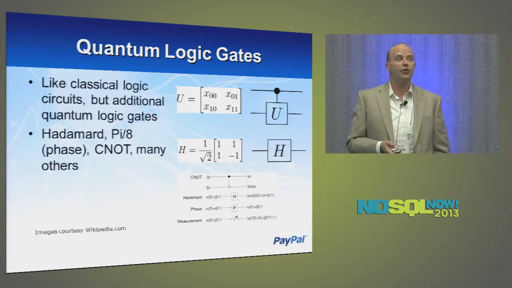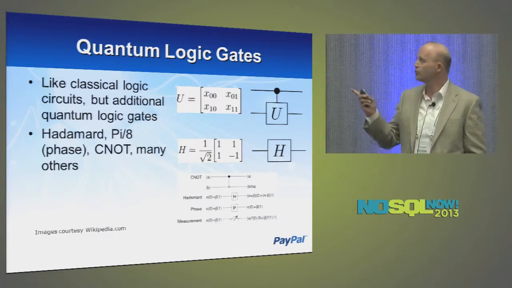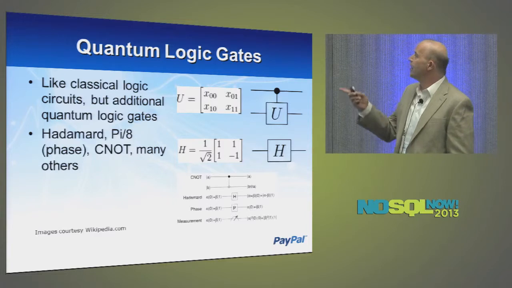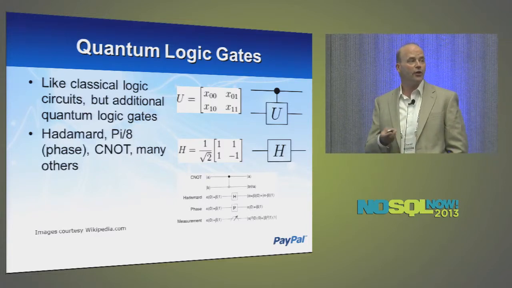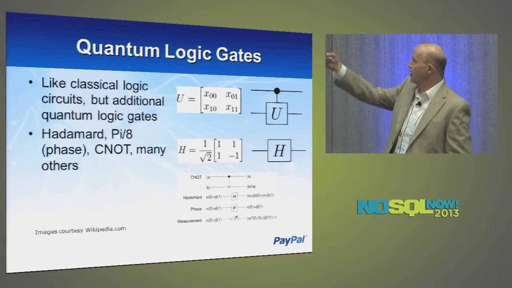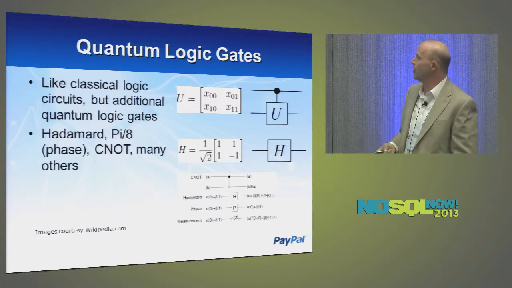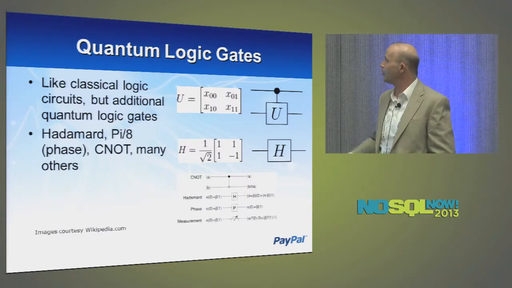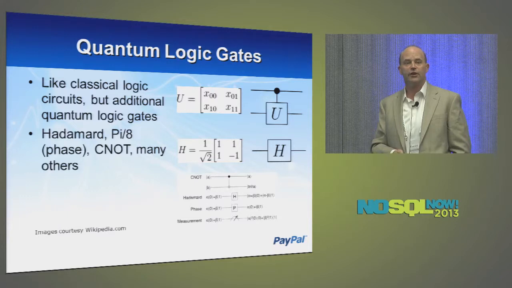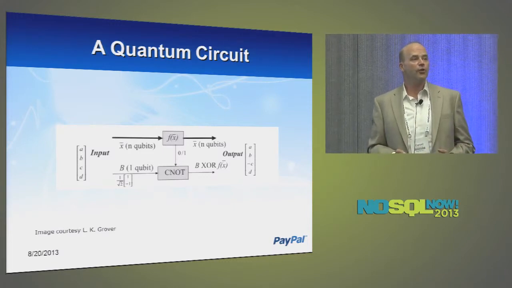Quantum computing is based on circuits, which are made up of gates. These represent mathematical operators that operate on some hairy function that nobody can solve. So we use little pictures to illustrate these things, because if you actually tried to do those integrals, it wouldn't end well. The gates that we use are very similar to the ones that you studied in school. Anybody who took a class in electrical engineering will recognize this concept. A signal goes through them, they're changed by the gate, and then we get a result. This is what we call a Hadamard gate — that H there.